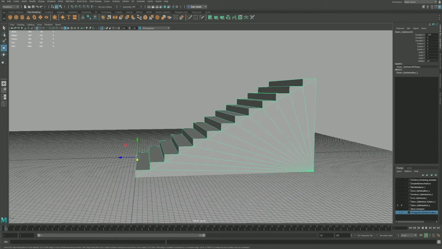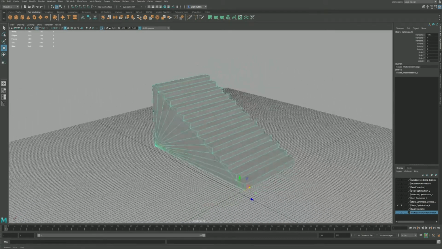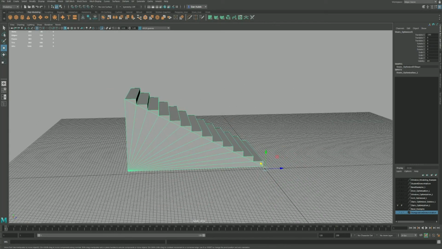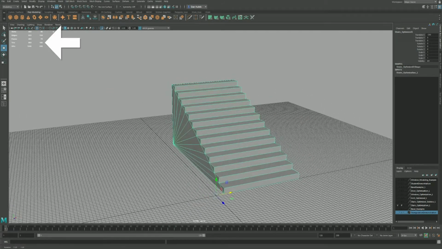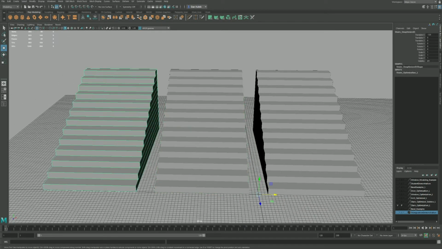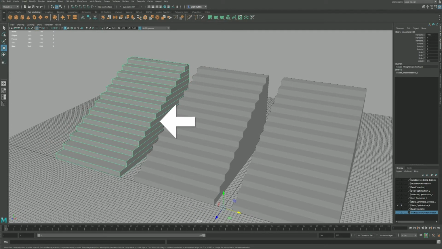I know it might be scary at first to look at with all these triangles, but this is okay. And not only is this okay, this is how this kind of mesh should be optimized. That way we're getting as much bang for our buck as possible. This guy is 106 tris, whereas this guy is 442, and this guy's 154. And this is going to cause us some issues, or at least has the potential to cause us some issues when it comes to UVing and things like that.